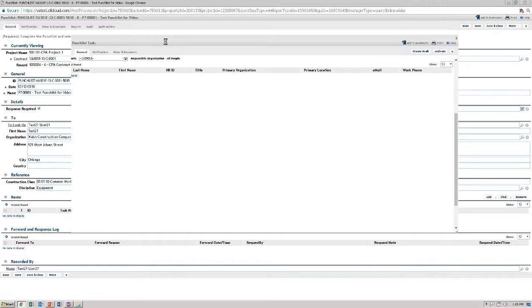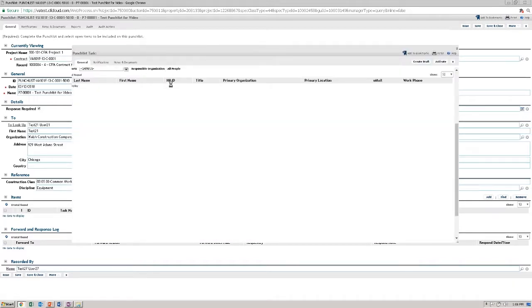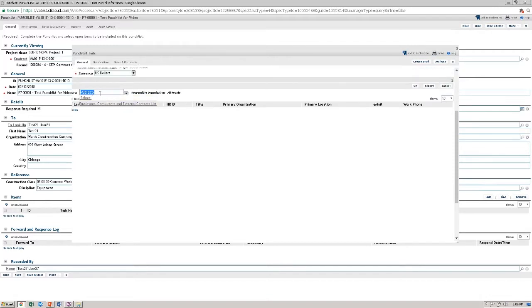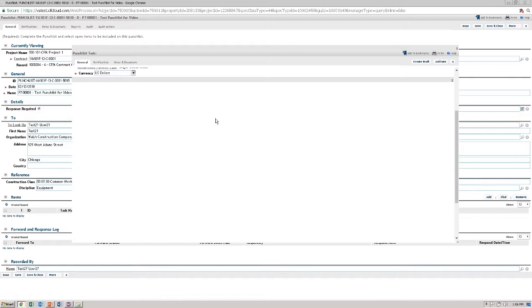And it will select from the responsible organization a list of all the people. In this environment, there are no people in Blackhawk, so you're going to change to a full list of people. In this case, we'll do that by clicking the Select drop-down arrow in the Select section here, and choosing the employees, consultants, and external contacts lists. It'll give you a list of everybody in TriRiga.